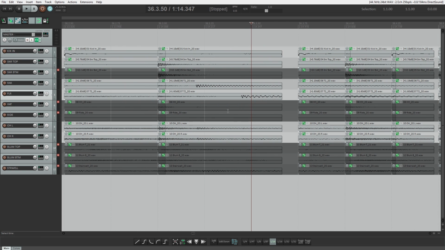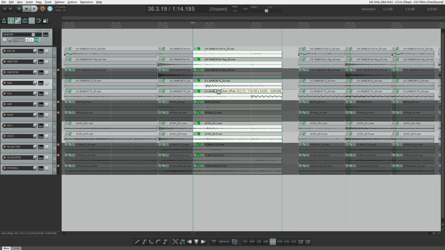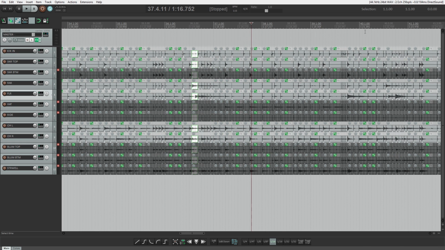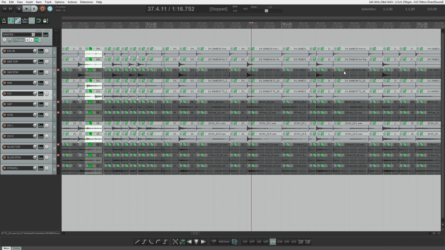Over here. Okay, so here we can see that we need to make individual cuts, or one cut, because that one was close to the grid. But sometimes I like to keep fills a little bit loose to give them a more flowing or artistic feel from the drummer. Sometimes they have a little bit of a loose feel and it still sounds tight. But if the feel sounds really inconsistent or untight, then of course edit to the grid.